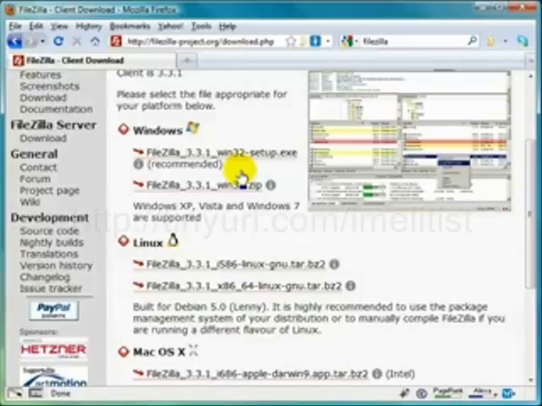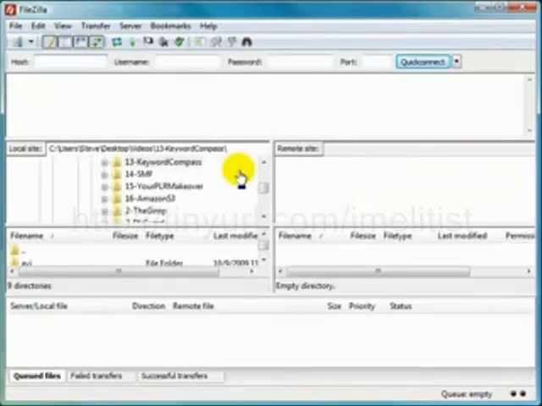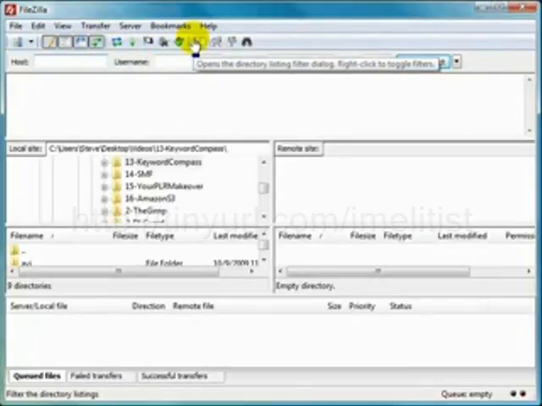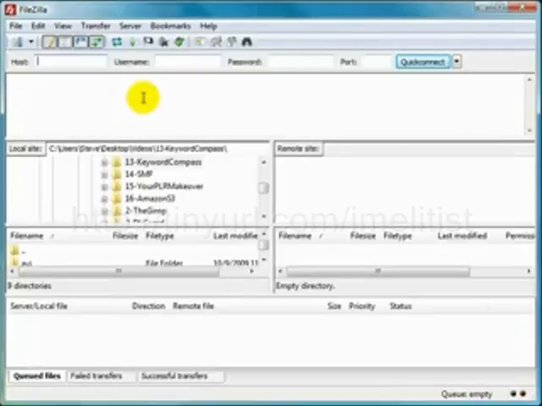Once you get it installed, if you opt to, it'll have a little icon on your desktop. You just double click on that to open up your FileZilla software, and that's where we're going to start off. As I went to open up my FileZilla, I was notified that there's a new version and to go ahead and download and install it. So I figured, what the heck, let's do that. If this looks a little different than the interface of your FileZilla, that could be why. Maybe yours is waiting to be downloaded and installed as well. But for the most part, it looks pretty much the same. The icons look a little different, but I would imagine there's a little bit of change somewhere. Otherwise, there wouldn't have been an update.